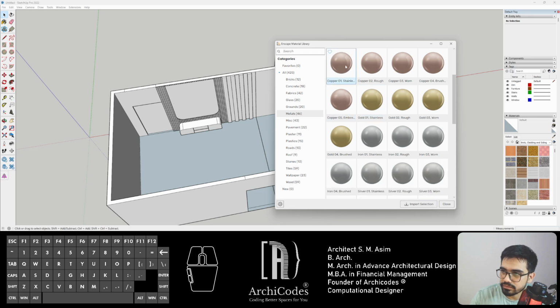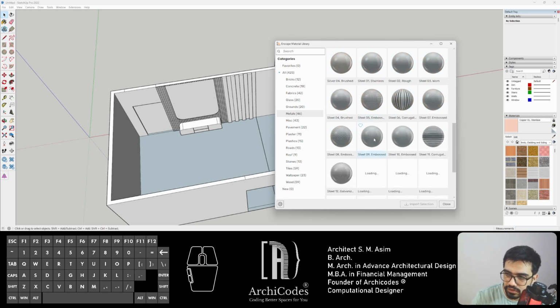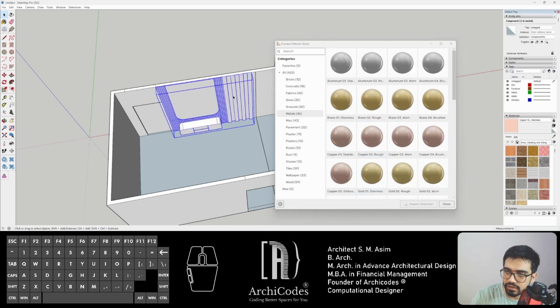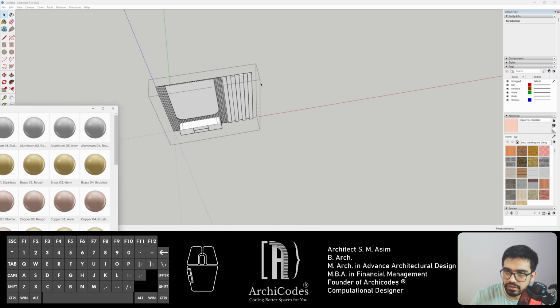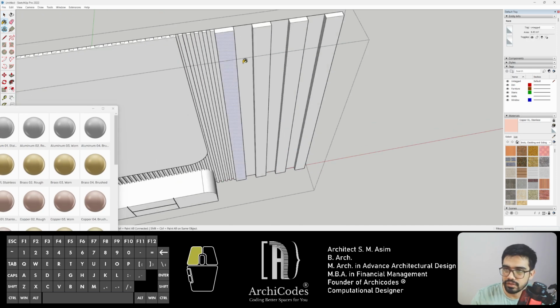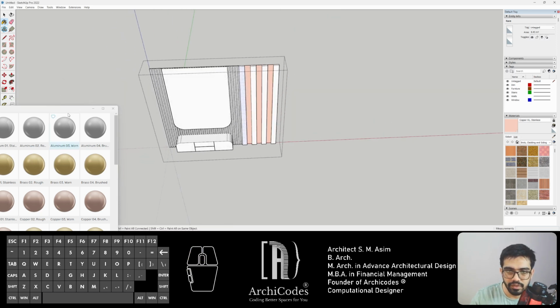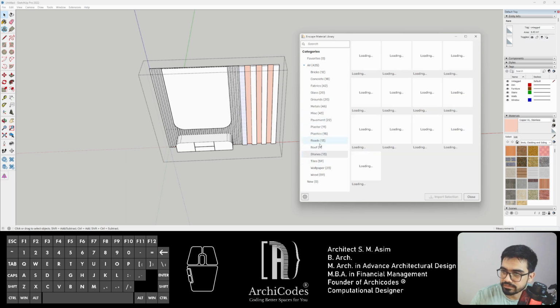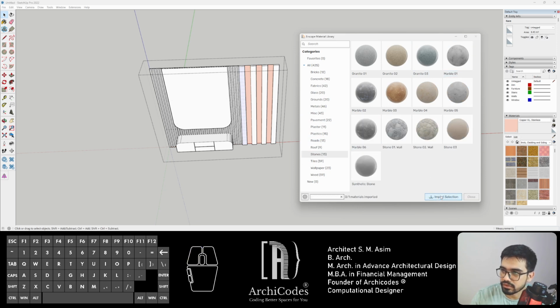Looks like copper. Let's import that. And then go in, copper, copper, copper. Then we have this one. I'll use this for the flooring.